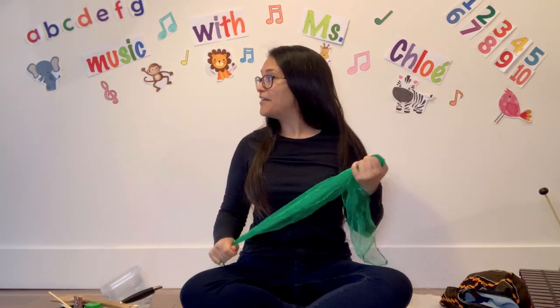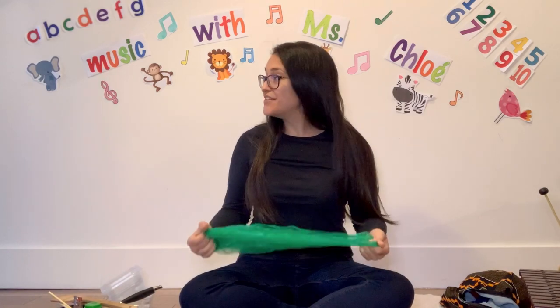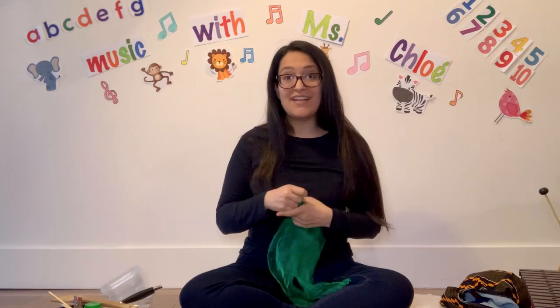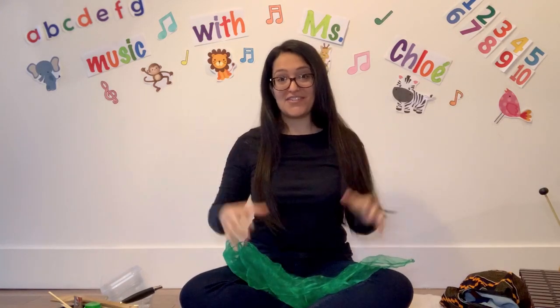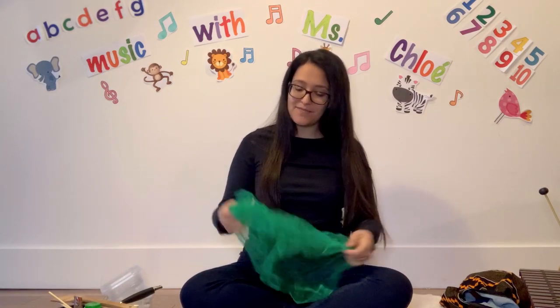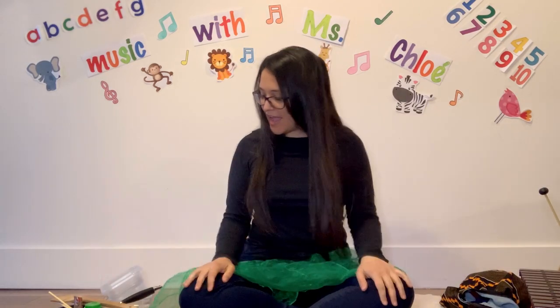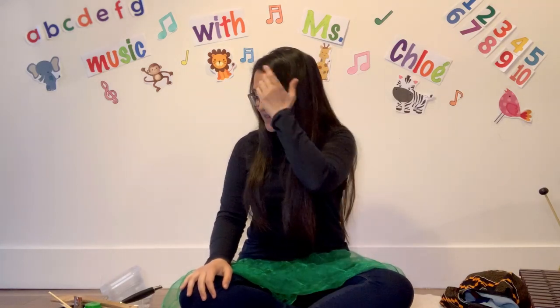The first thing that comes to my mind is the green grass. So grass is green, the leaves on the trees are green, lots of wonderful green stuff outside right now since it's springtime. So how about we sing about grass? And we're gonna sing, oh, the grass outside my window is as green can be. And you are welcome to use the same instrument or a different instrument.